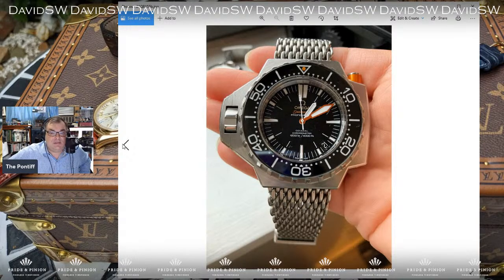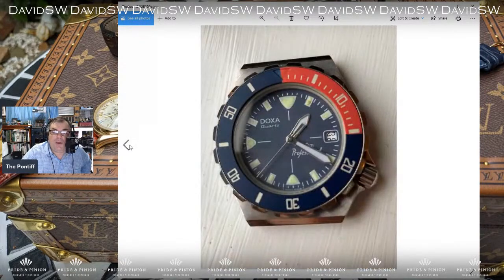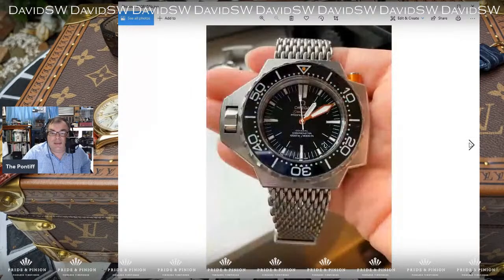This guy's a serious Omega collector. He really loves his Omega, and there's nothing wrong with Omega at all. So what do I think of the collection? I like this collection. You can tell a lot about a person by his watch collection. So this is somebody who doesn't necessarily just follow what the herd is buying. The herd's gone crazy for Rolex in recent times.